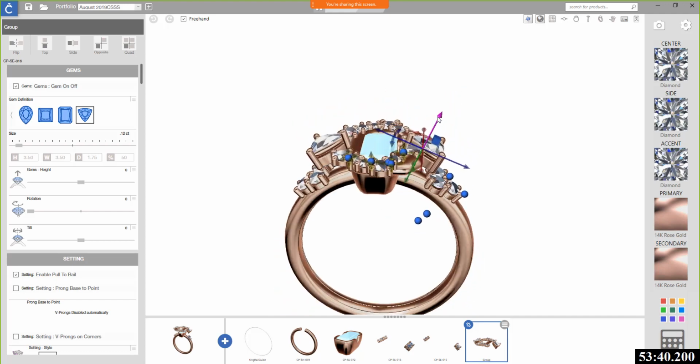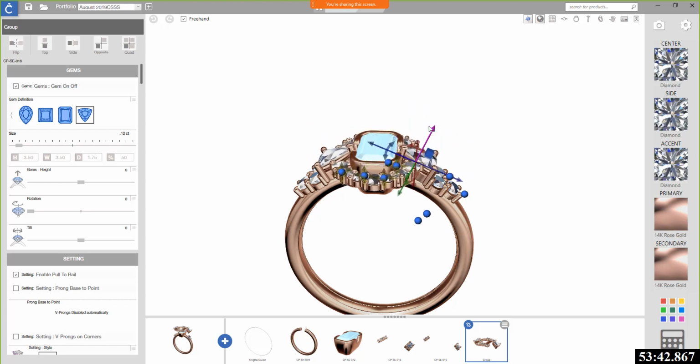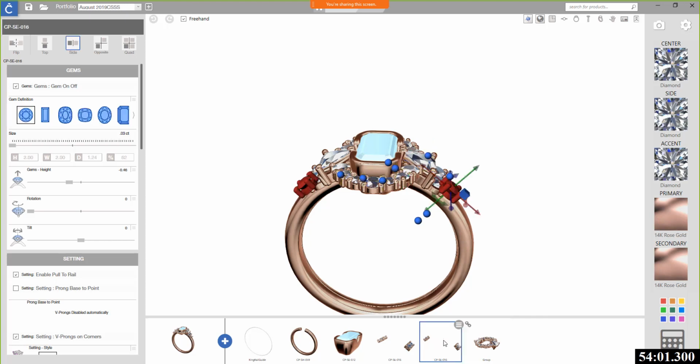Unfortunately, because these are on all different angles, they did not move together. So we'd have to do some moving individually with these pieces, but that's how we would go in and create a group of parts. Let's do that same example with our stones on the side. We can come in here, left click on this first stone on our shank, and hold down Control, sorry, not Shift, hold down Control and left click on that grouping of two stones so they're both highlighted. Then left click here to group.